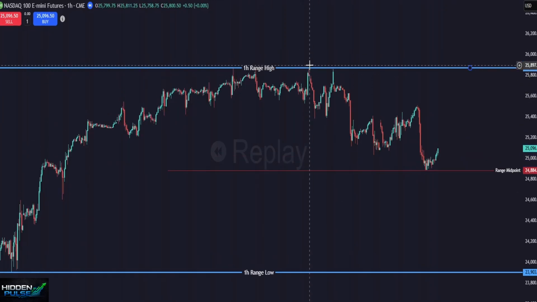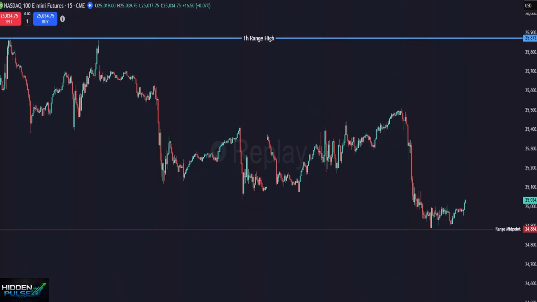Okay, before we drop down to the 15-minute chart, let's go ahead and lock these 3 levels so they don't accidentally get moved. These levels will often remain on your chart for days, sometimes weeks. We are now looking at the 15-minute chart, and I have reduced the visible range to show the last strong trend that pulled back to our range midpoint.